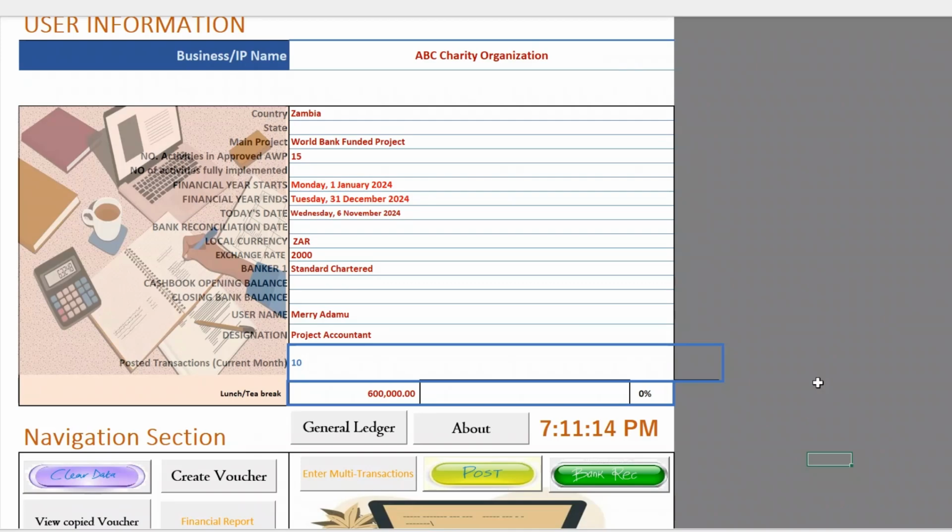Some of them have internet issues. Like in most of these local, interior areas, from experience, you don't have internet. This does not need internet to work. You can use it to work, and wherever you have internet, you can send it to anybody that wants to do all, and it gives you control on how to process transactions without making mistakes.